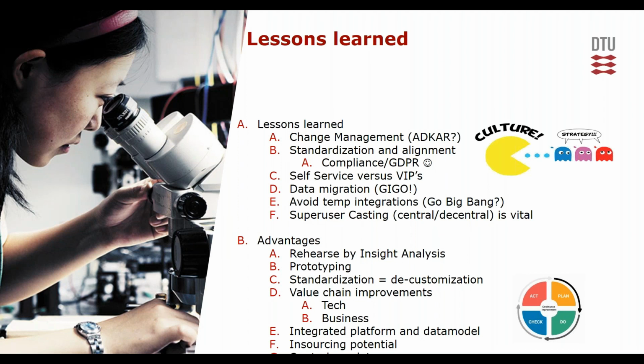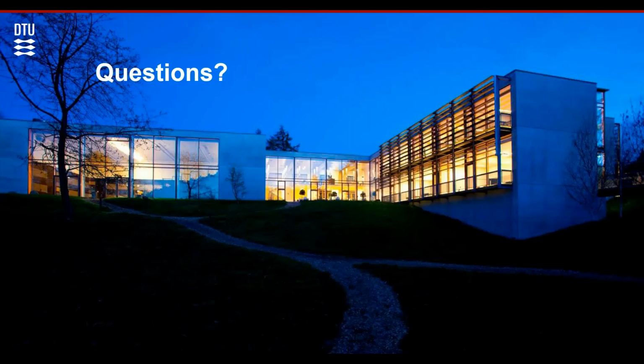And then you get the quarterly updates. So you are forced into modernizing your system landscape along the way. And it is also including new digital business capabilities like AI, chatbots, and so on, things that you will never be able to do by yourself. That at least being said on behalf of DTU. So that was my story so far.